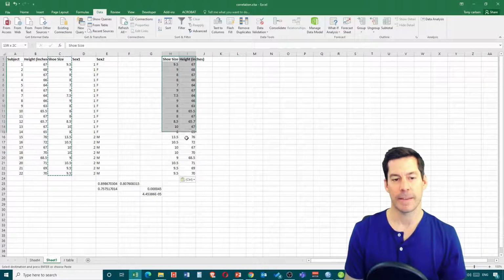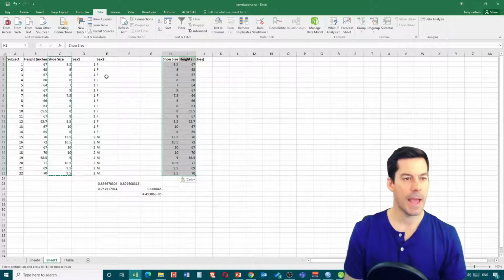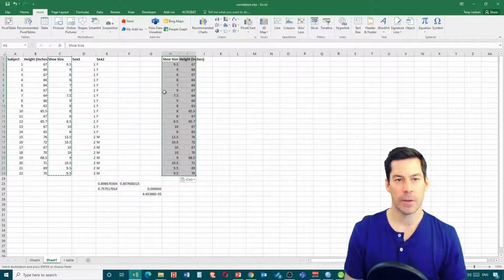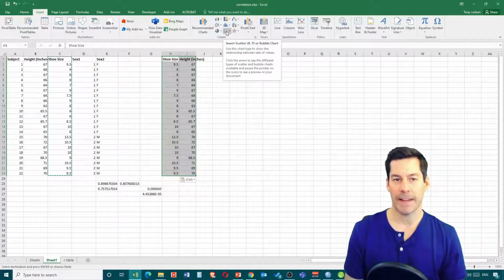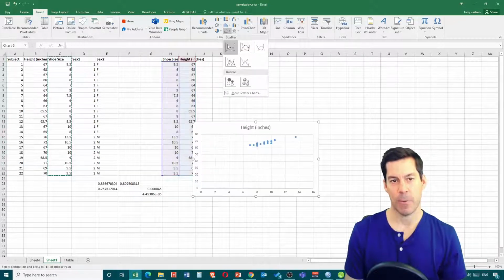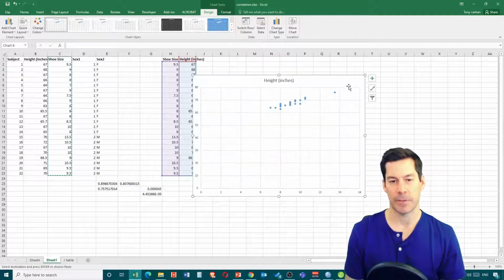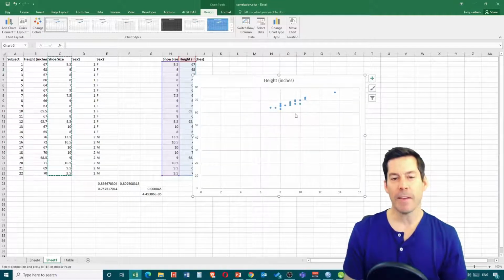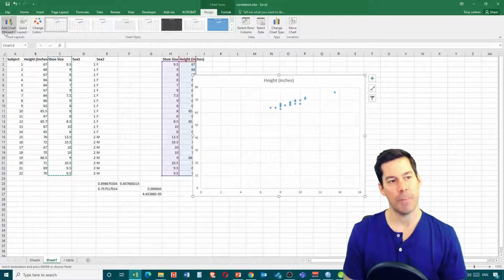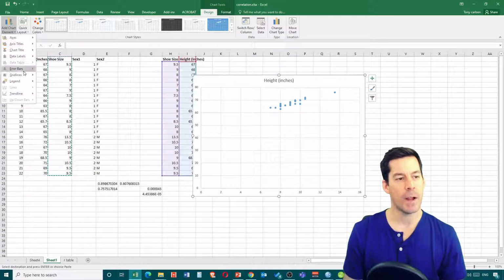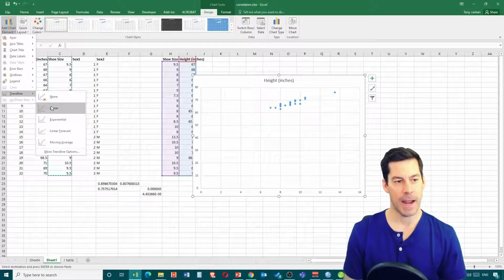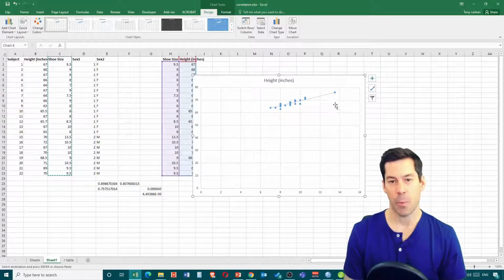If I just select those two and I go to Insert, Graph, I'm going to select a scatter type, and that will be this one here. And we see we get this scatter plot. And I'm going to add a chart element. So I go up to the corner here and we see Add Chart Element, and I want a trend line. And I want a linear trend line. What we see is that it inputs that trend line in.